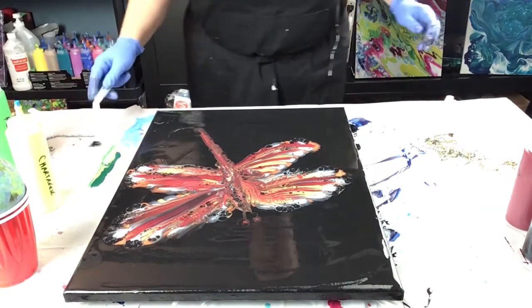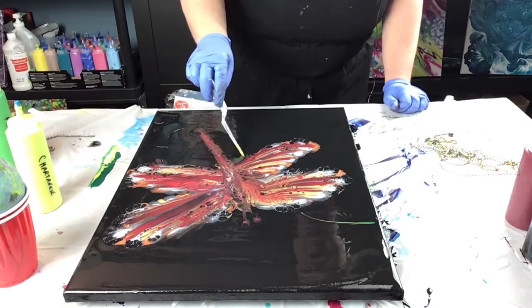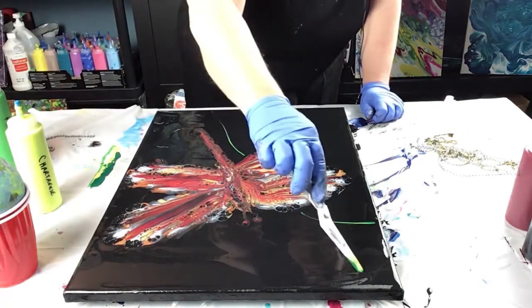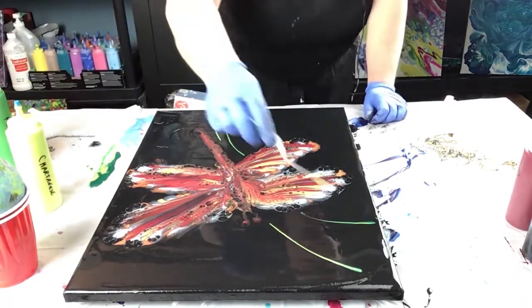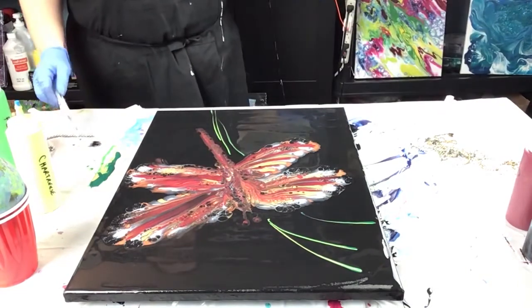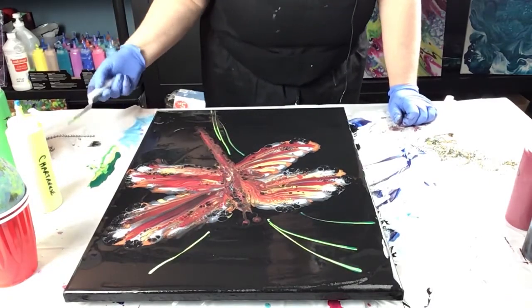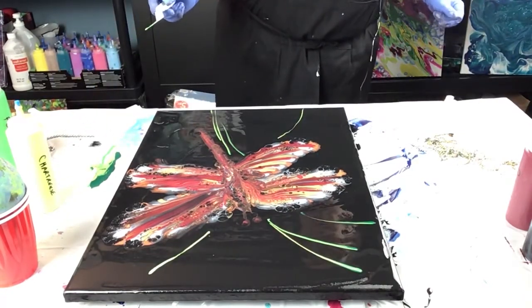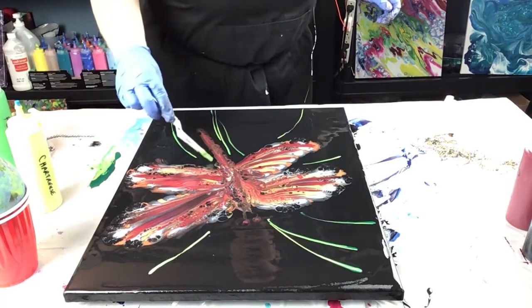Okay. So now for this, I want to do just a little bit of greenery. I want some here, going this way, right here.